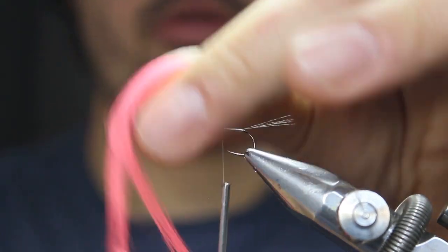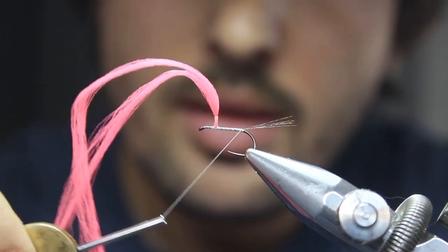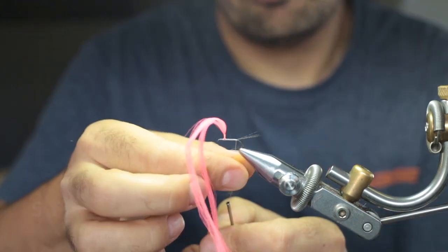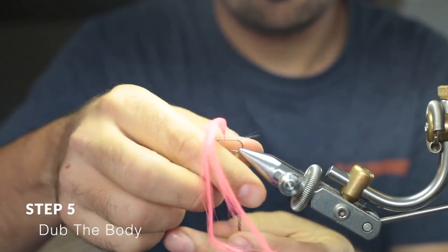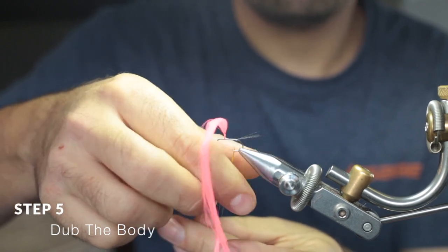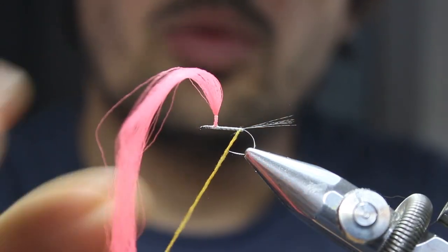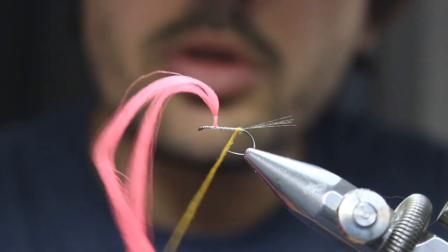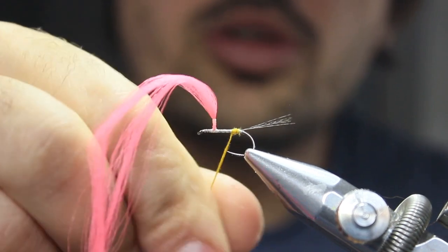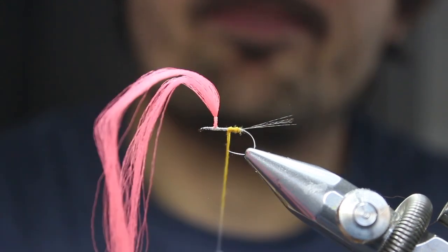Now run your thread back to the base of your tail. Wet your fingers slightly and select some dry fly dubbing for your abdomen, and form a nice long, very fine dubbing noodle. We're not going to make use of ribbing here. We want to keep this fly as light and buoyant as possible. Every now and then just turn your dubbing again, just to ensure that you get a nice tight wind.